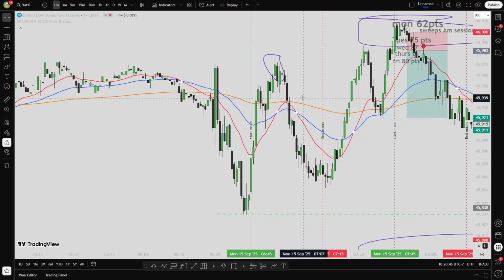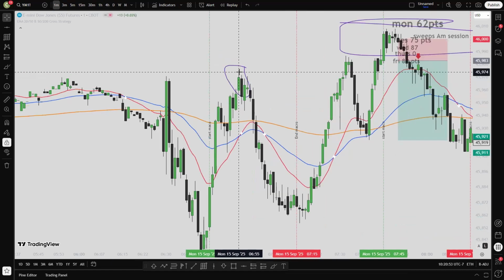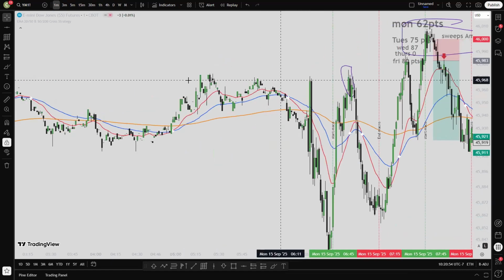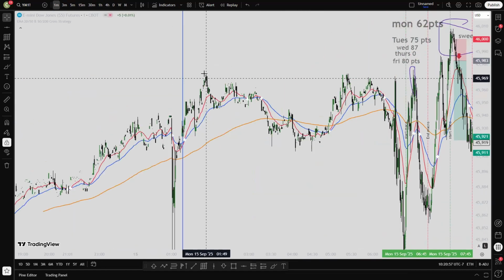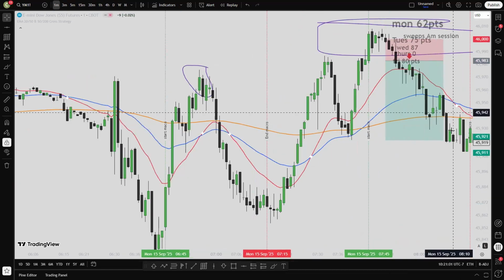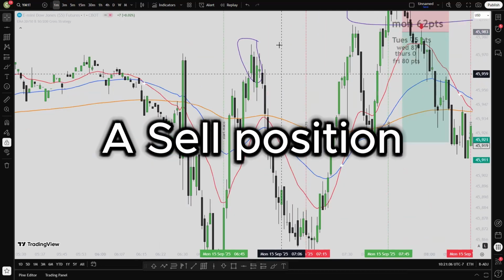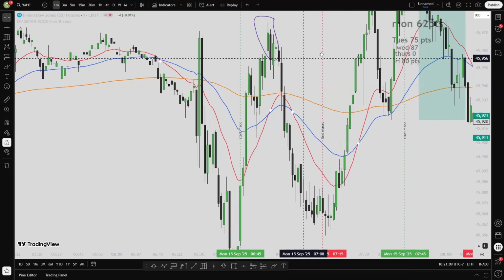Okay, so moving into the first AM macro here, we've come up and we've swept right here the AM high, which is here, and also back here, these are actually London highs right here. So on Monday morning, at this point right in here, I was looking to get into this trade. And as you can see, this is a sweep of London, right? So we have a session liquidity clear.